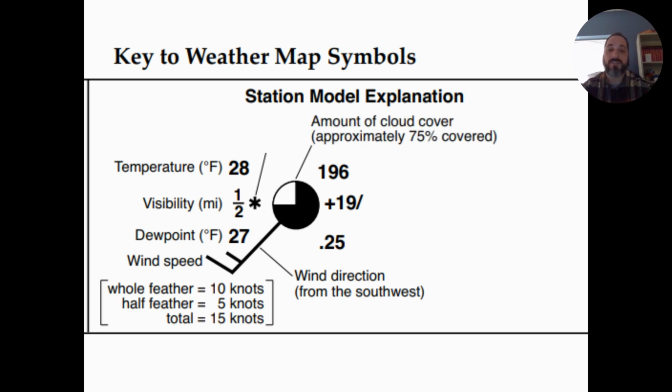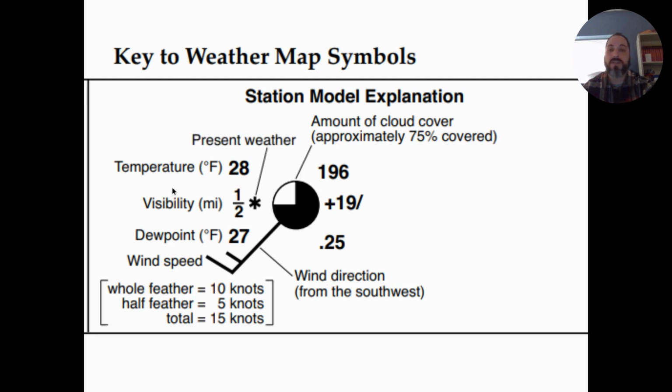All right, next. The center circle is going to tell us approximately what our cloud cover is. So if we look at this, this is 3/4 of the way full, about 75% of our circle is covered. It's going to represent 75% cloud cover. So that's not an entirely overcast day. There's some bits of blue sticking out, but it's a mostly cloudy day, which makes sense because our temperature and our dew point are pretty close to each other, and that's going to represent a more humid day.